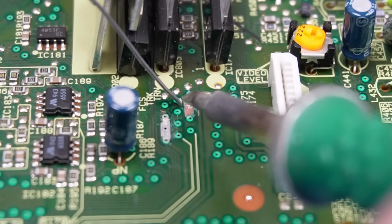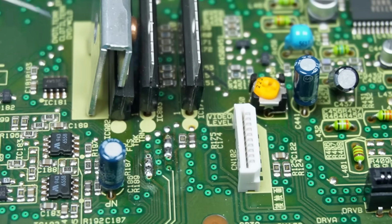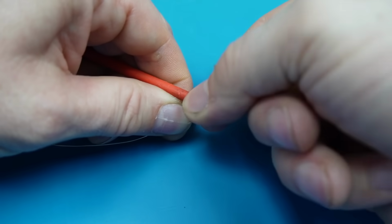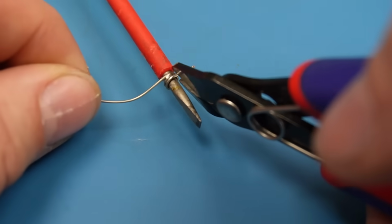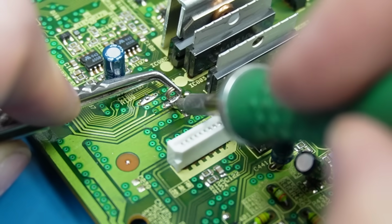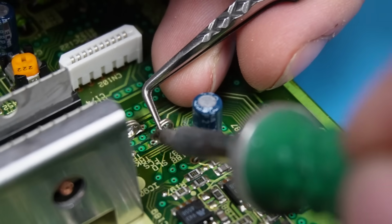Just tin that copper with some solder. Flux in it will also clean it up a bit. Same with this one. To make a test loop I'm going to use this 24 gauge wire and wrap it around the end of the screwdriver, forming a nice neat circle. And join it together with a little blob of solder. So now pull that off and we've got a nice little test loop. Now I can solder the test loop onto the bared off tracks. Same on this one. I've offset them so I can get my scope probes in.